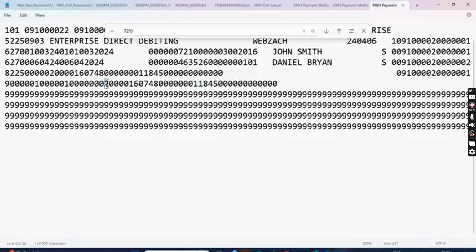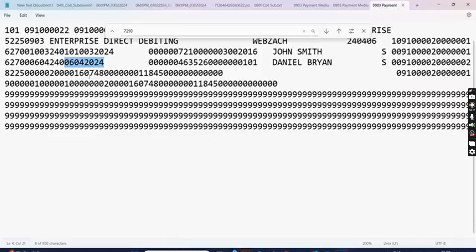I need to collect. Now individually, what is the individual amounts? 72.10 and 46.35, and this is the BP, and their respective bank details should be coming here. Okay, this is the bank details. I created the bank details with today's date, 060424. This is bank key, and 0604 2024, this is the bank account number. Okay, so individually the bank will know how much to collect. This is the standard format. This is how the format behaves.